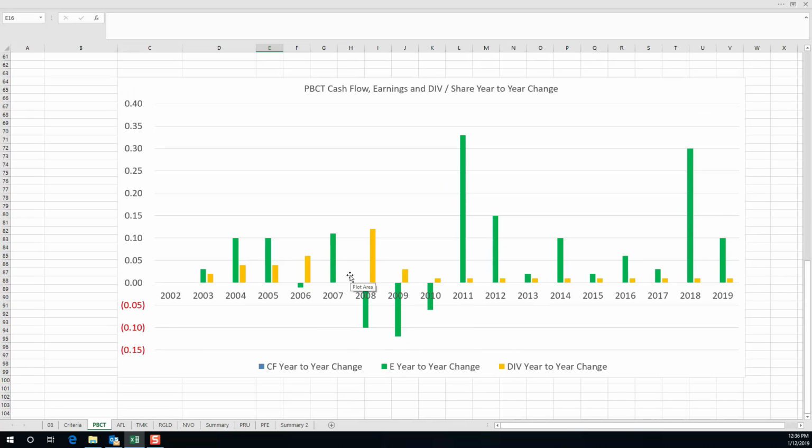When you look at the difference between the years, you can see in 06 to 07, there's no gold bar because it is 0, it's flat. But all the other gold bars are above the line.